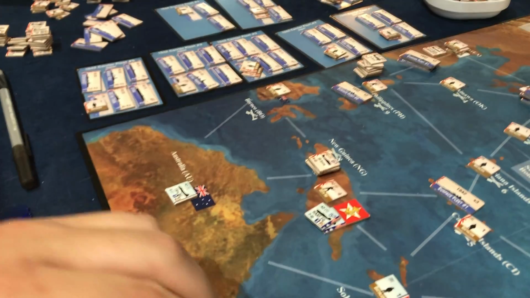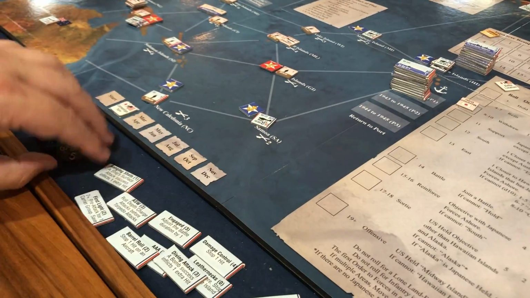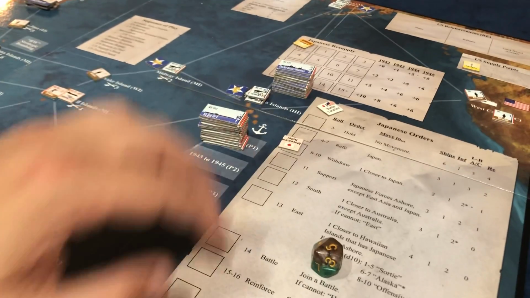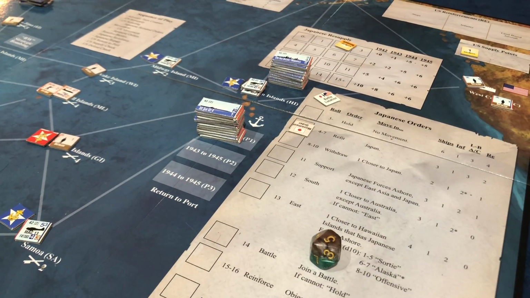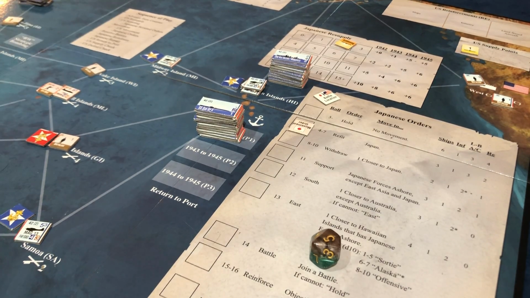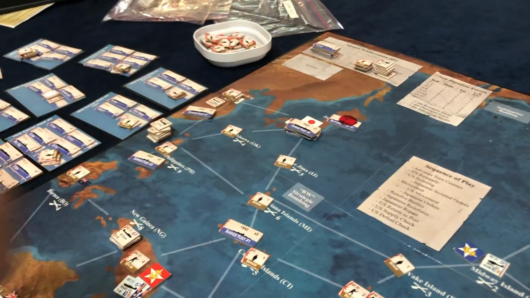Okay, so let's do some scouting. So we're going to start with the battleship fleet. Make sure that one stays home. So I rolled a 5. That's a refit, so he's going back to Japan, and the supply counter moves up by 2. So the Battleship Fleet 1 is going to stay home. And I'm going to go ahead and just put that there.